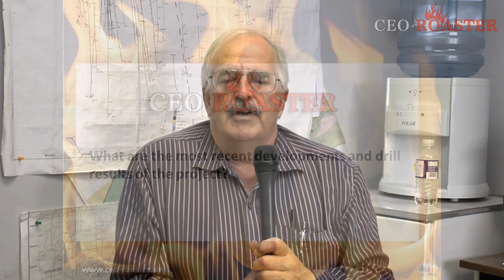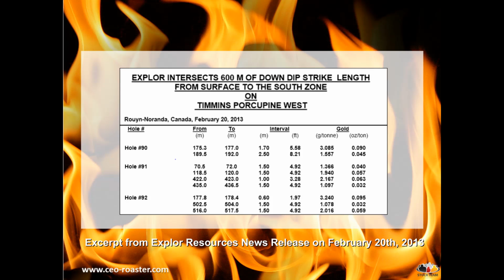The most recent developments are in our last press release, where we decided we would start to drill for a near-surface, open-pittable resource. On that, we've discovered anywhere from 1 to 3 grams close to surface, and we have an area where we knew there's about 200 meters of strike length. We were drilling on the west side to increase it by 200, and on the east to add another 200. So we hope to be able to define a surface open-pittable resource with about 600 meters of strike length.